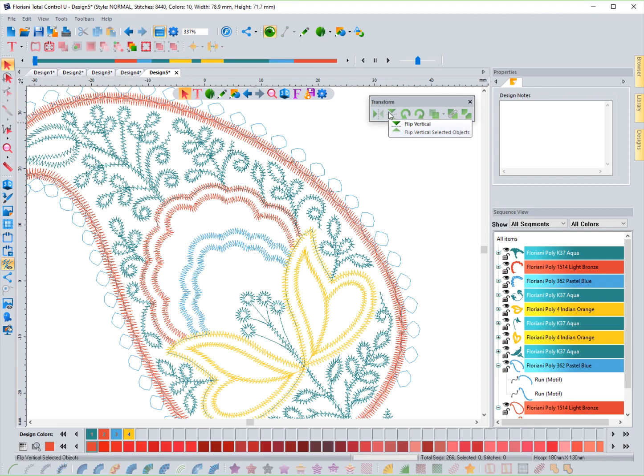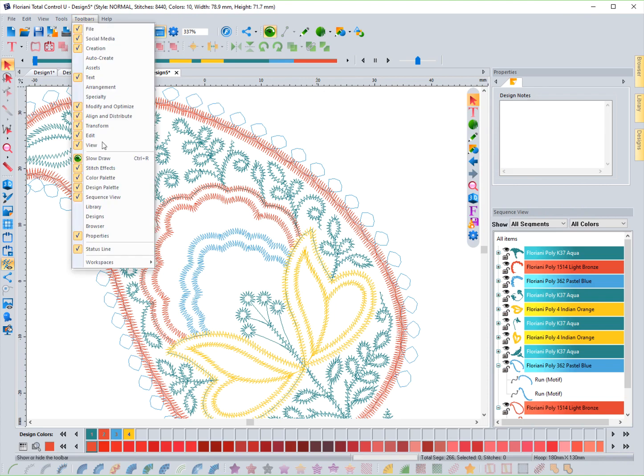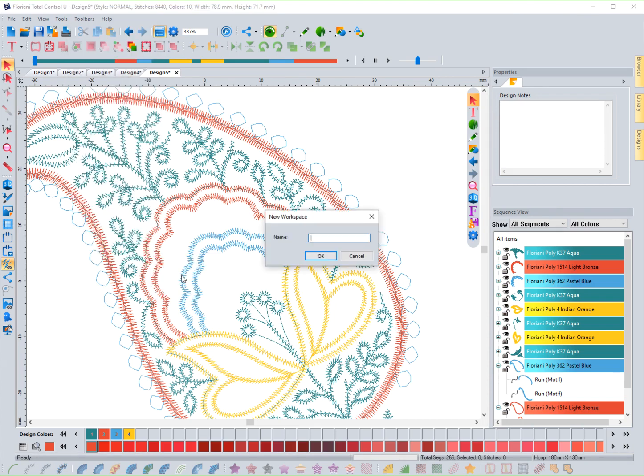So that's another option. And if I want to bring it back, I just click and drag it into the work area here, and I can put it back. So you can quickly come in and modify the software quite a bit, and when you get it to where you want, like I said, maybe I want this one over here and I want it vertical, all you have to do is come in here to toolbars, go to workspaces, and save this workspace.